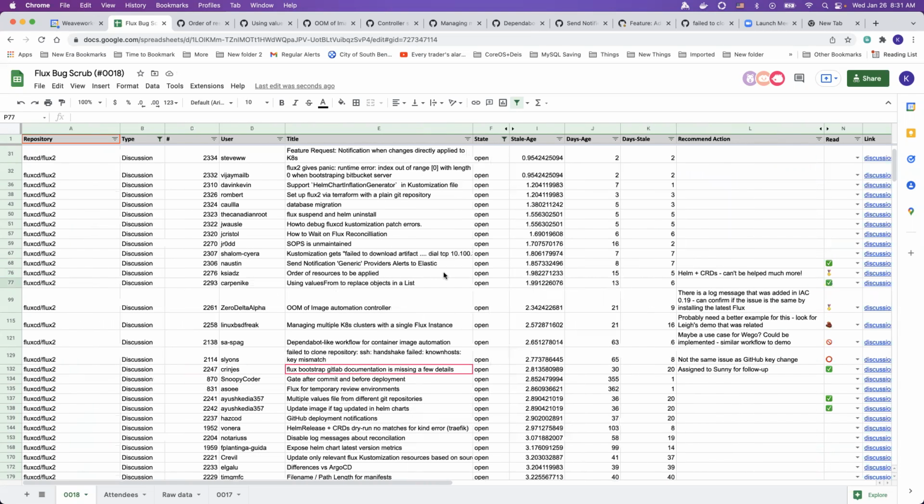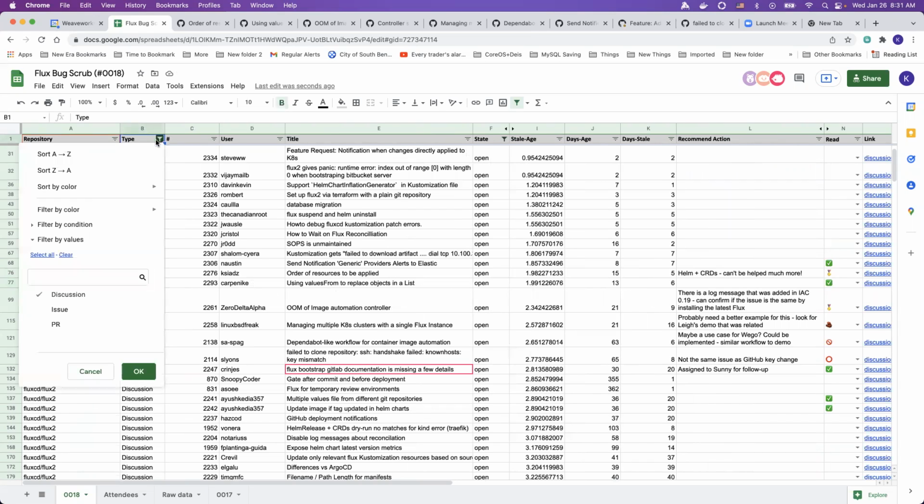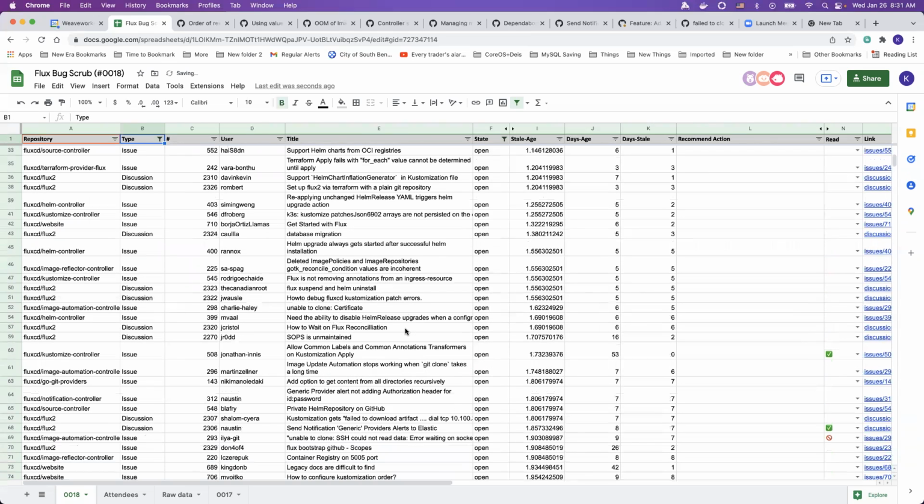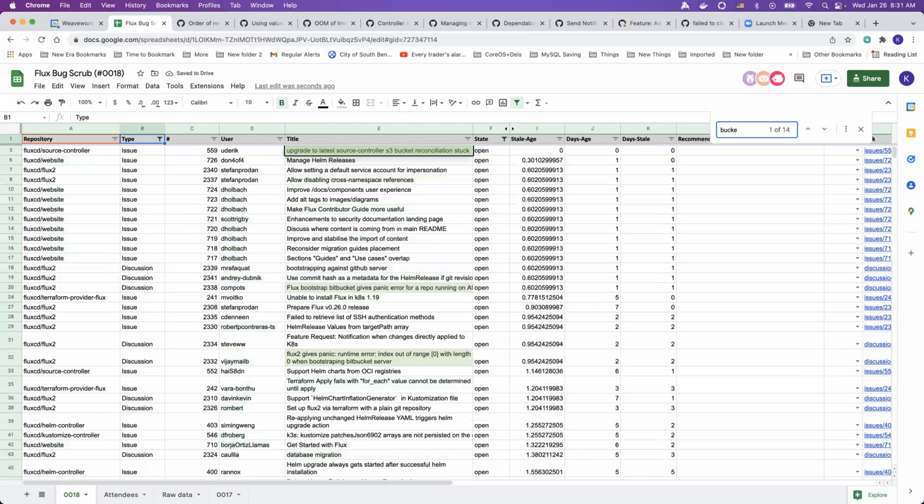So should we move on to issues? We got all these discussions that we marked. Today, someone opened an issue saying the bucket controller doesn't work with the latest version with S3. Do you run S3 tests? I do not, me personally, no. Okay. They reported that the latest version doesn't work, but they downgraded and that works. We need to investigate what happened.